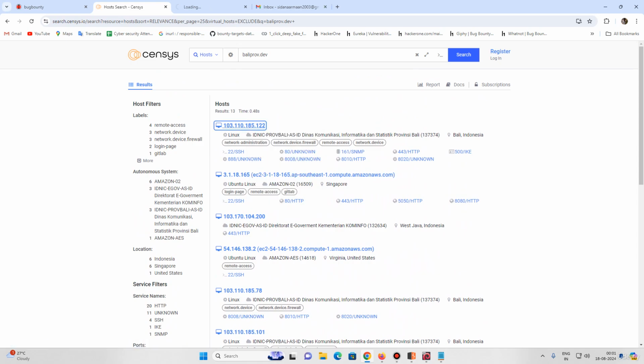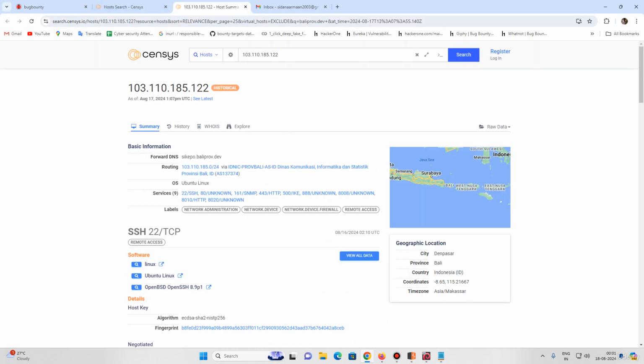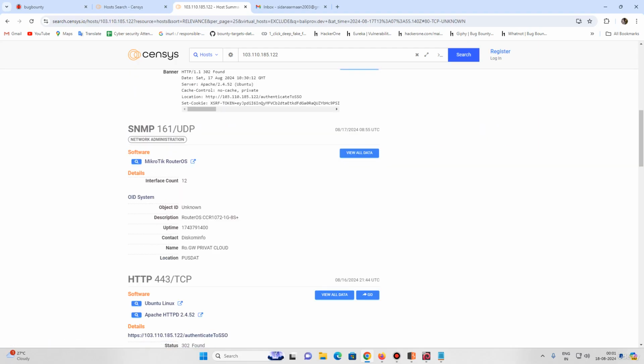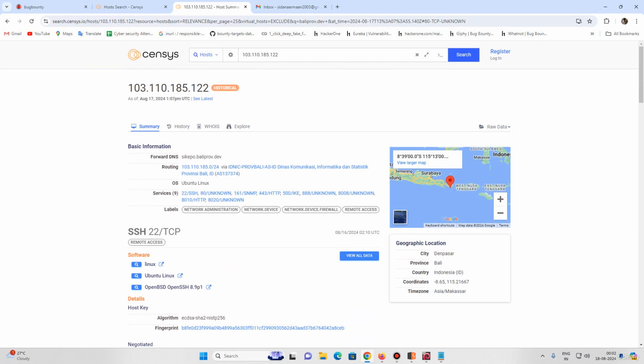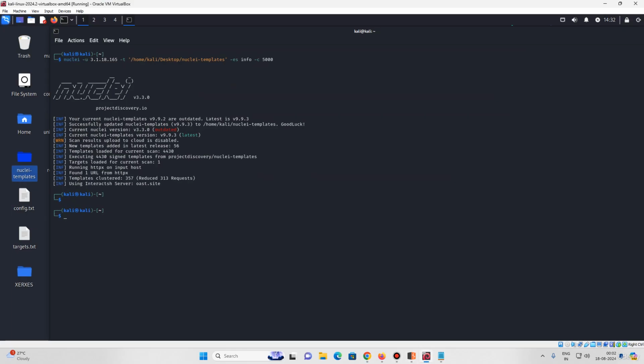Over here, if you open this IP, this IP is for sikipoballyprof.dev, and what it's running. Okay, if I take this IP and put it into nmap, one second.